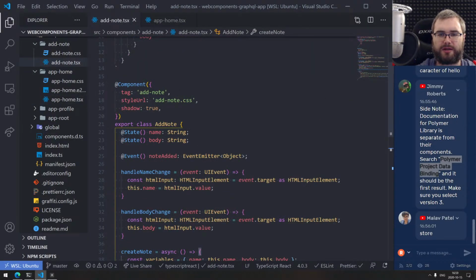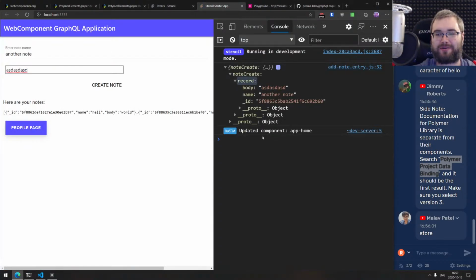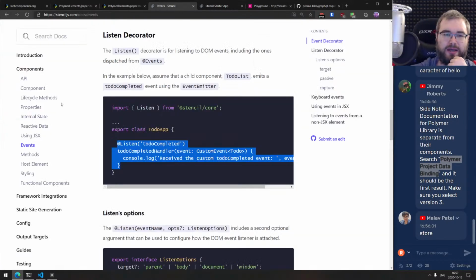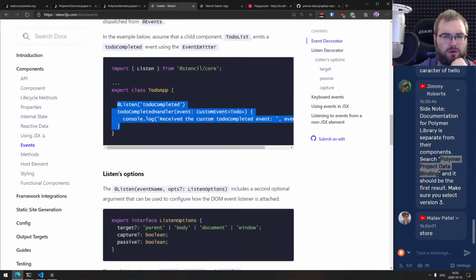Am I listening to the correct event? Oh, no, I'm not. Yep, okay, of course I'm listening to the wrong thing. Right, I could never name things correctly. Magic strings, incredible thing to use. Okay, store. Oh yes, there is a store, isn't there? But we don't really need a store in this case. Like, I guess maybe we do. Maybe you are right and I should just look into the store.